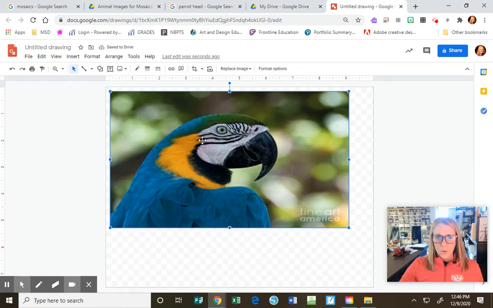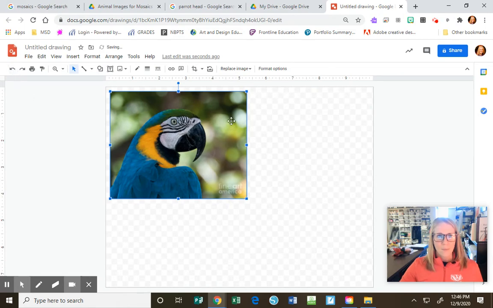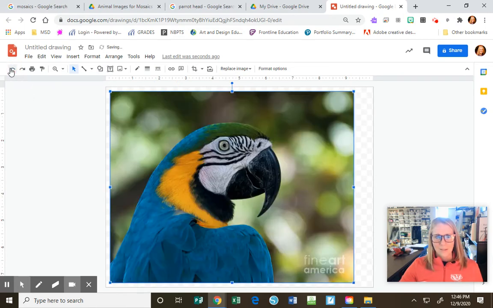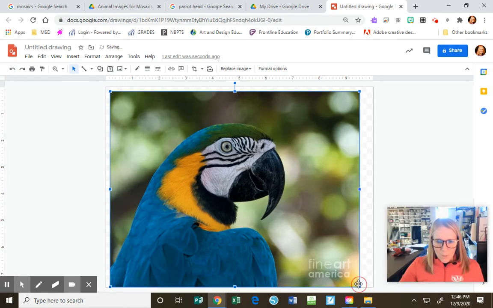Remember, when you're in Google Drawing and you do something and you don't like it, these arrows back here are going to be your best friend. They're going to allow you to undo step by step. Awesome. I have that original image and I can even go back because it did come in at a nice size. All right, I might want to stretch it a little bigger, but otherwise that's pretty good. I'm ready to start creating a mosaic.